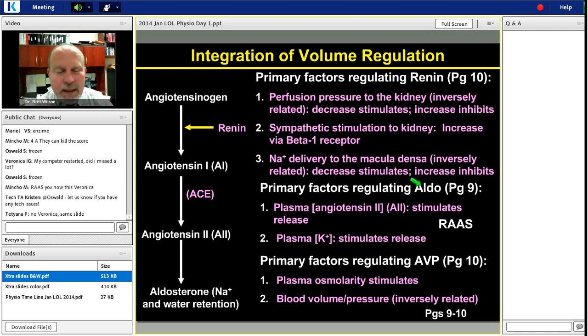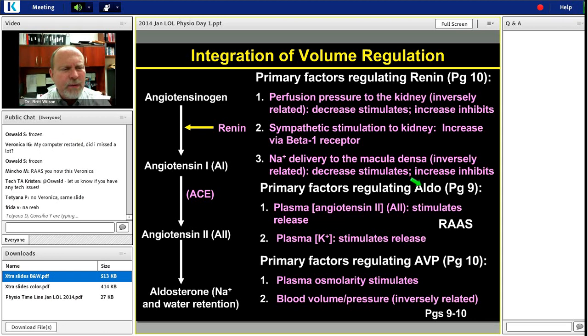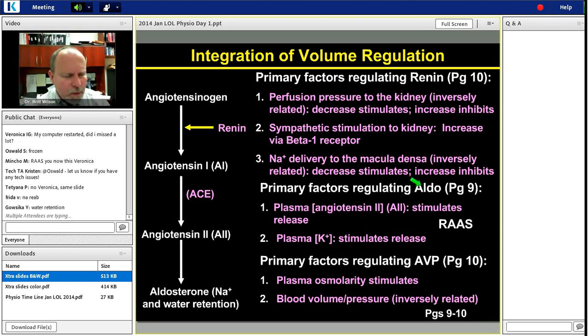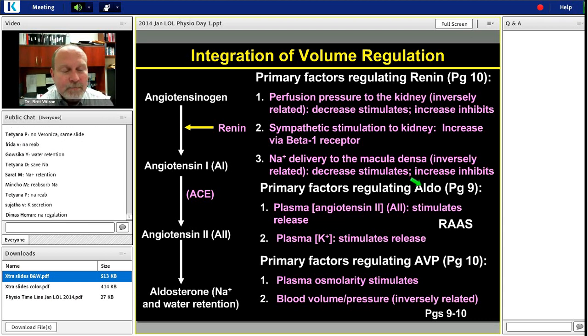All right, what is the fundamental thing aldo does? What does aldo do? What's the one thing you just really focused on? What does aldo do? Sodium reabsorption in the kidney. Excellent. Sodium reabsorption in the kidney. But let me ask you this. Am I reabsorbing that sodium just for sodium's sake to try to increase the concentration of sodium, or has it got some other more important aspect? Water follows. Good. Excellent.